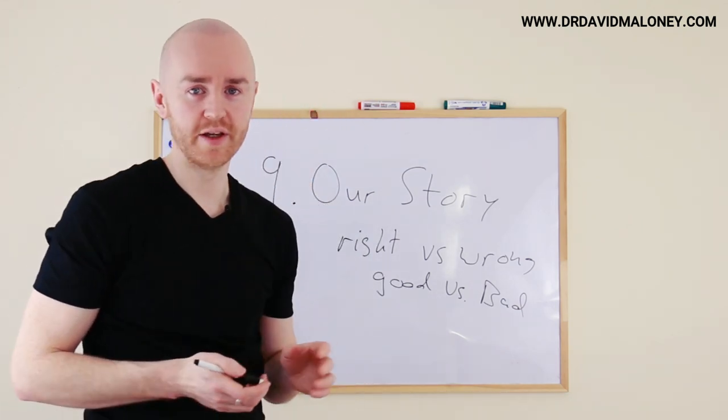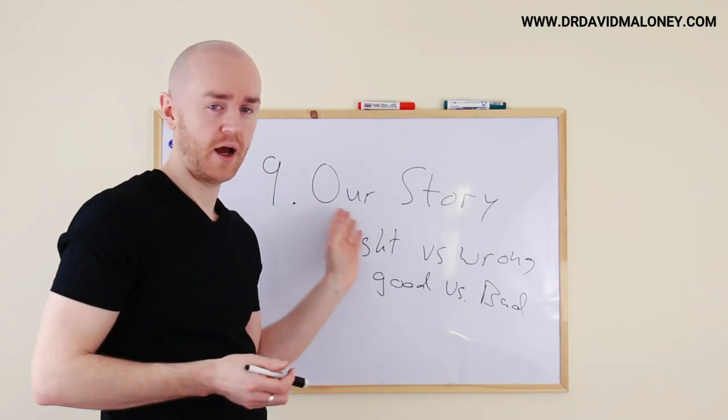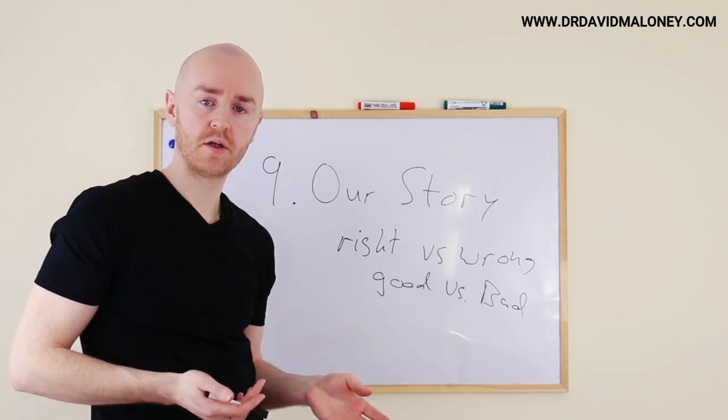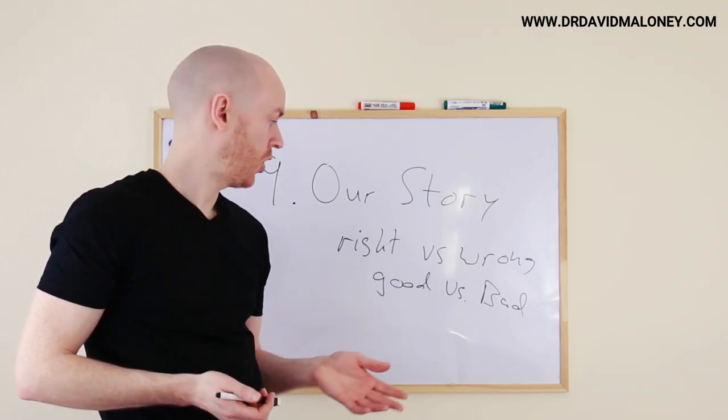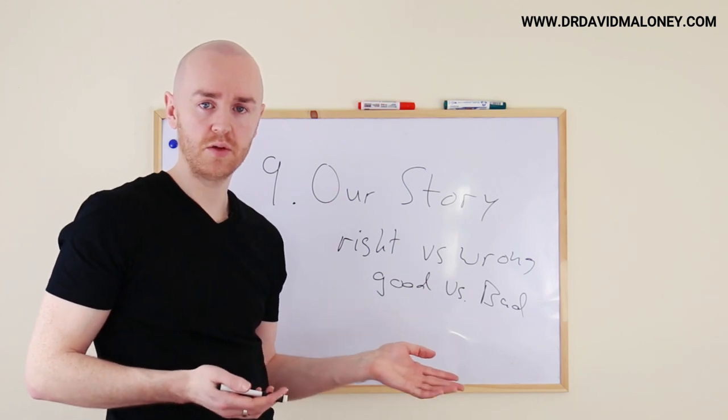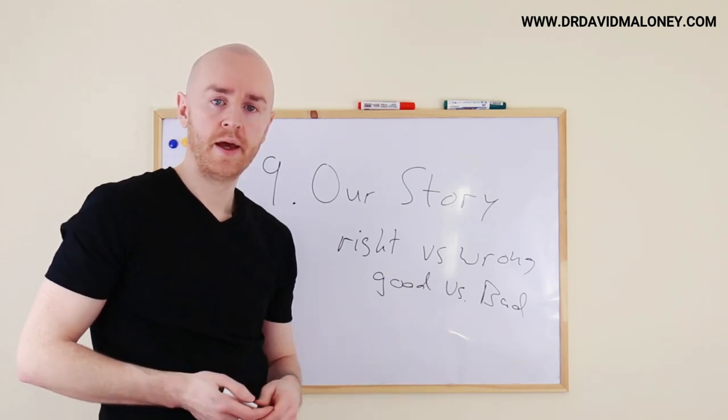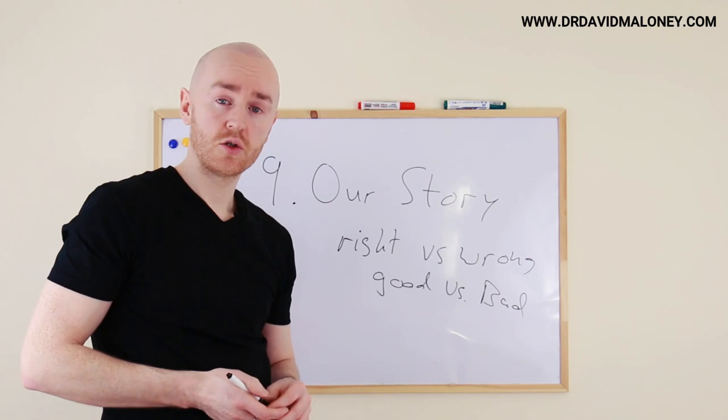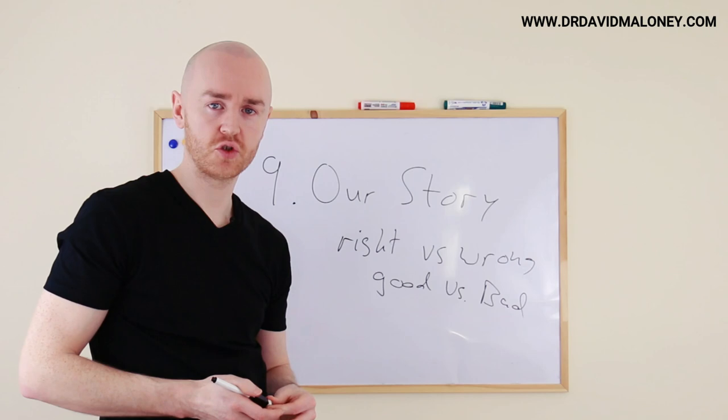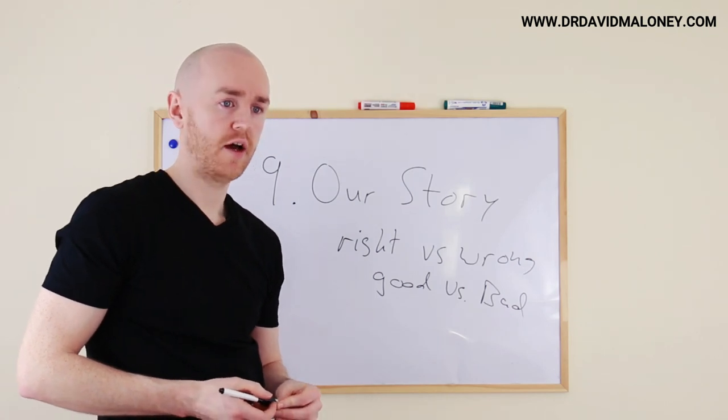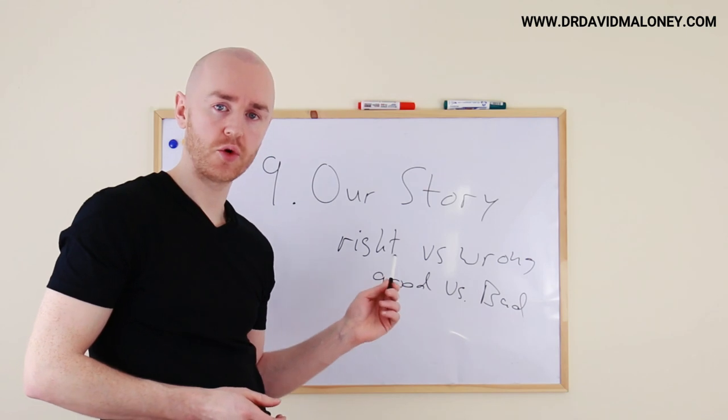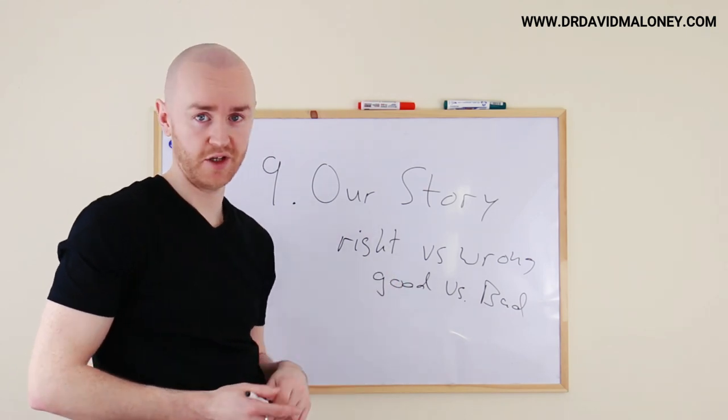It's a story of categorizing things, a story of judgment. It's to first of all realize this story is never ending. It is the never ending story. So step one in this is to realize, am I living a life of condemning myself to being right, wrong, good, bad, worthy, unworthy? And am I looking around the world seeing this in other people, other situations? Because that's not going to help. That is the story I'm talking about. Eventually we're going to talk about having a different story or ultimately just a very open, accepting story.